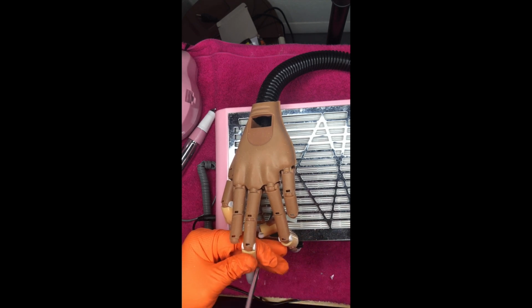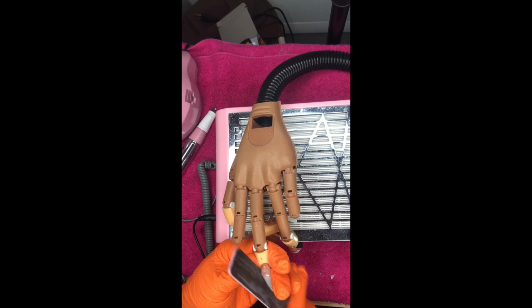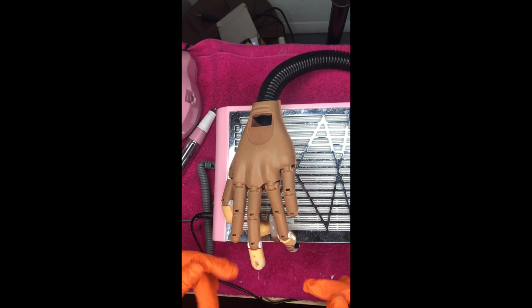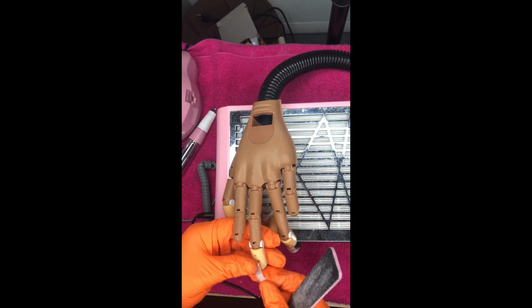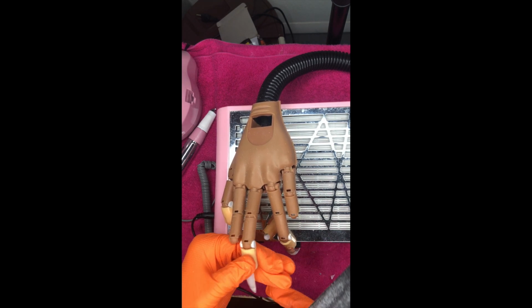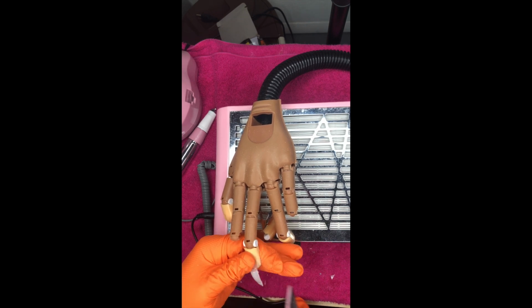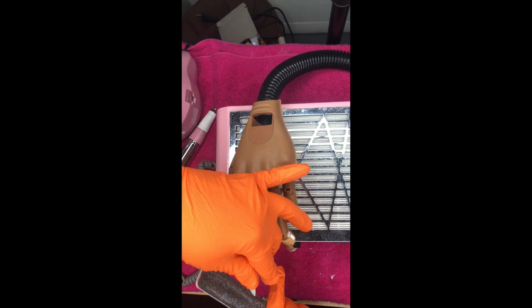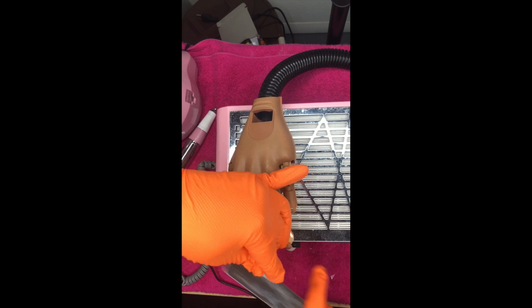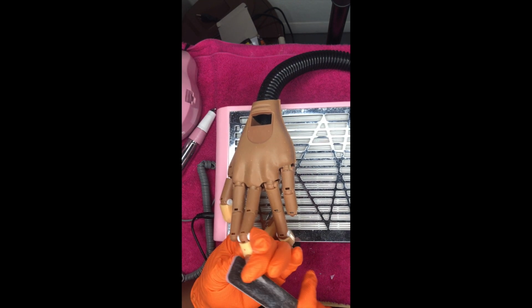Also, when shaping a nail, I always try to make sure that I don't spend too much time on one side of a nail, and that I spend the same amount of time on each nail. Again, here is my nail hand messing up, coming off. And this is why I need a silicone hand, because a silicone hand is not gonna do this. So I really need to get one, because this is irritating.